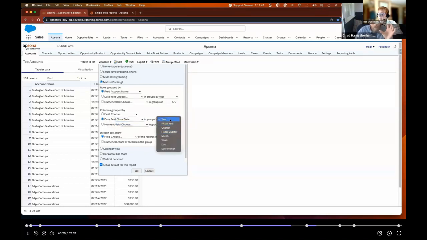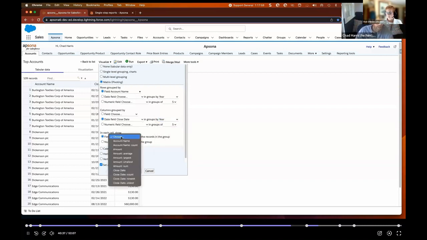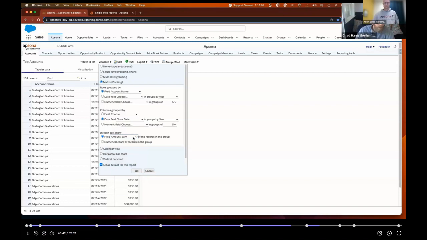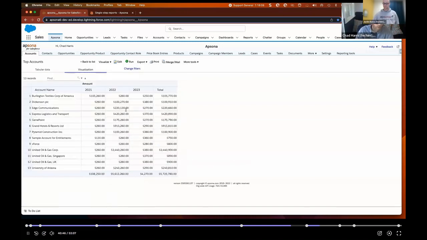So that whole grouping of the close date by year, I'm doing it through this, not the other method I used previously of grabbing the field but choosing year. I've just got the regular field on here with a specific date, but I'm grouping it by year via this visualization tool. And then in the cells for each combination of account name and year, I'm going to sum up the amounts. So this is a different way to get at very similar results, and also a little bit visually different.